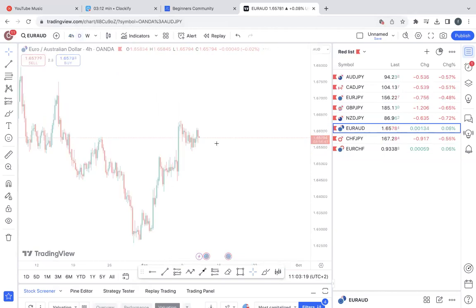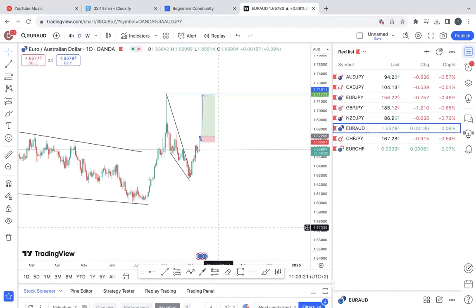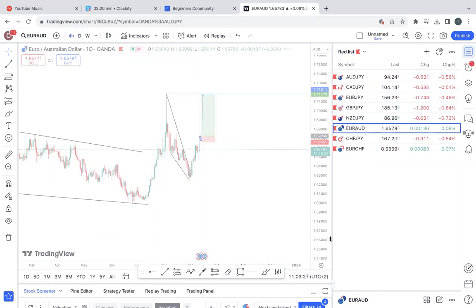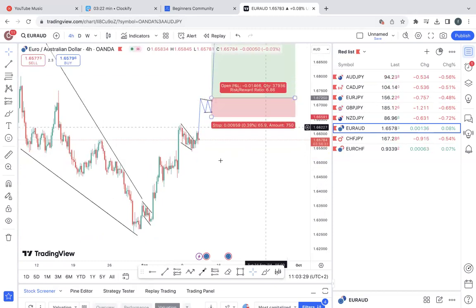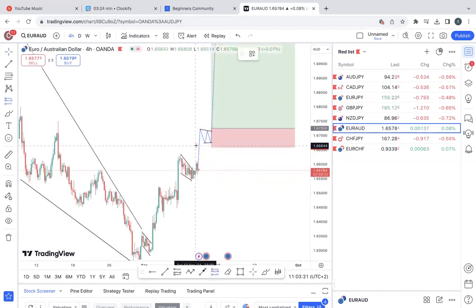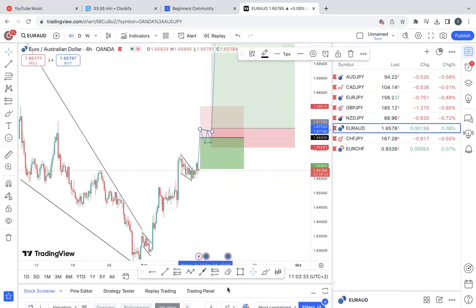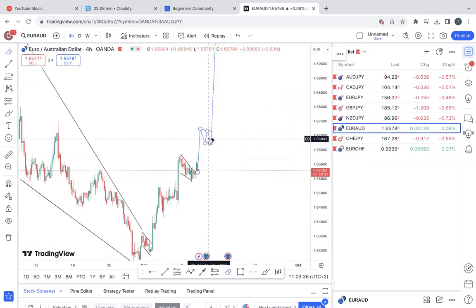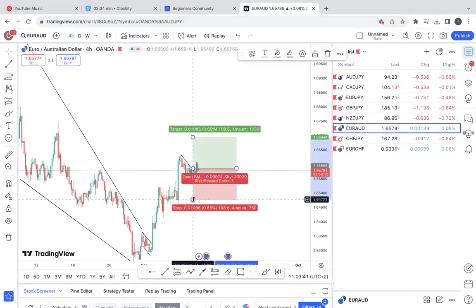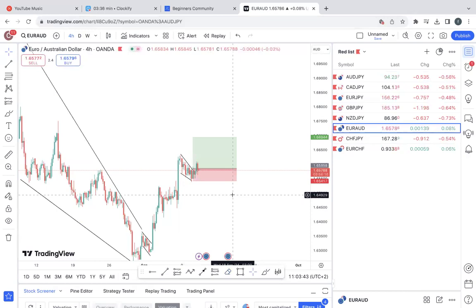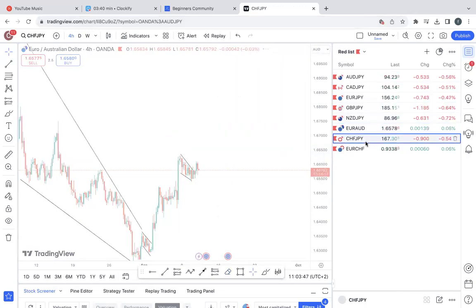And Euro AUD on the high time frame, we do have an impulsive movement, sideways corrective structure, price having a higher probability of continuing to impulse all the way to the downside. So this one did take me in and then move to stop me out, guys, by a few pips. This is how I executed my entry. I was stopped out by a few pips, but it doesn't matter. We are now waiting for another re-entry so we can execute.